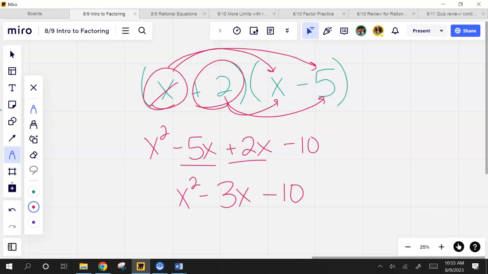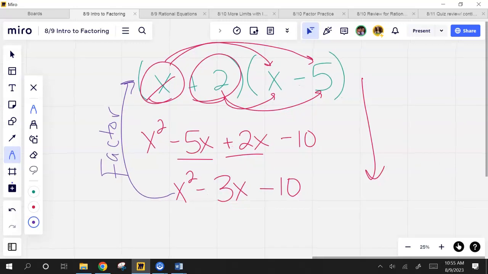We FOILed or distributed or multiplied through a lot in Algebra 1. That's going from here to here. So now what we're going to do is we're going to factor, and factoring will take us from here to here. So I want you to see that it really is the backwards of distributing. And the beautiful thing about the method that I'm going to teach you is it will literally be these steps, step by step. You will start here, then you'll go here with these two terms split up, and it will bring you to this. So you will literally be able to see the backwards of the multiplying.